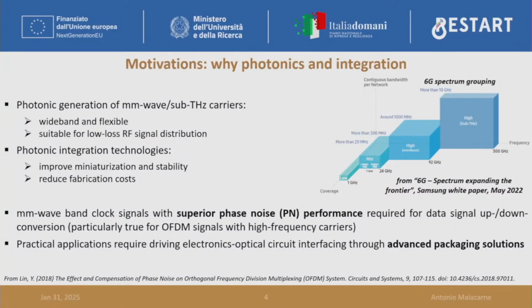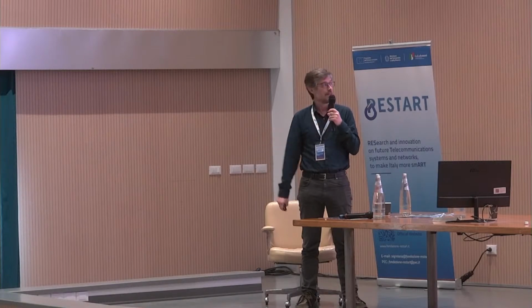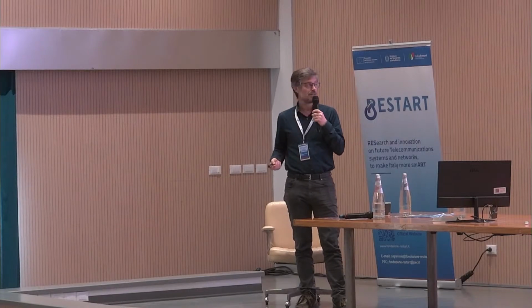Some more motivations for us: the use of photonics for generating millimeter wave band. Why? Because it guarantees wideband operation and reconfigurability, so flexibility in generating different frequencies. Also, since our approach generates a signal in the optical domain that achieves the upconversion to millimeter wave after photodetection, you can transmit the data signal before photodetection through low-loss optical fiber. And we go in the direction of photonic integration to miniaturize the solution, because it can be more stable, and of course in light of possibly reducing fabrication costs.